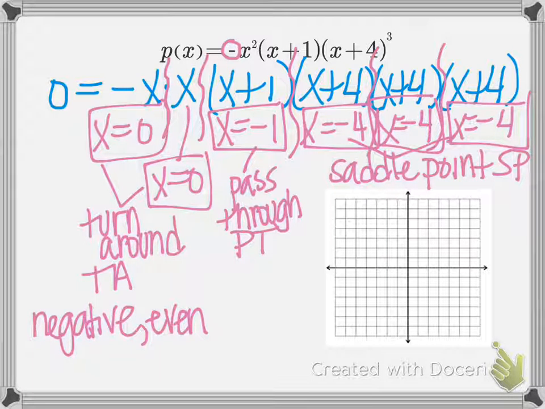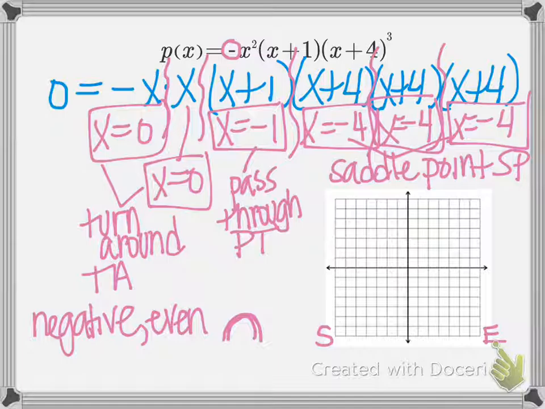Okay, so why do I care about that? That's going to help me figure out what quadrants this function starts and ends in. A negative even has a general shape like an upside down parabola. Obviously this one might not look exactly like a parabola, but at least I know that I'm starting in quadrant 3 and ending in quadrant 4. You don't have to put the s and the e on there, but it's a nice little guide.